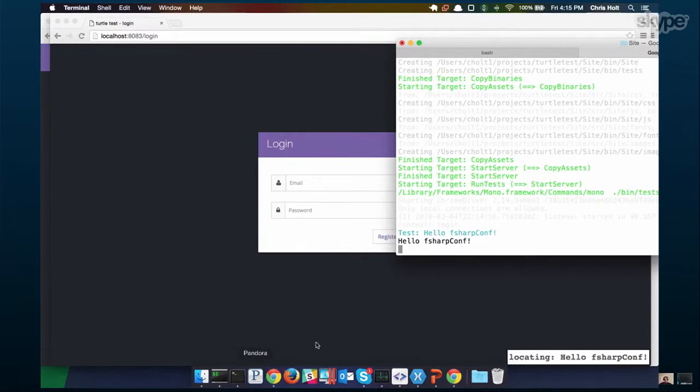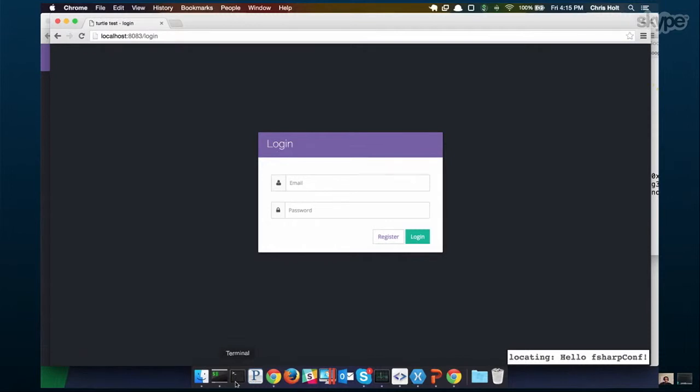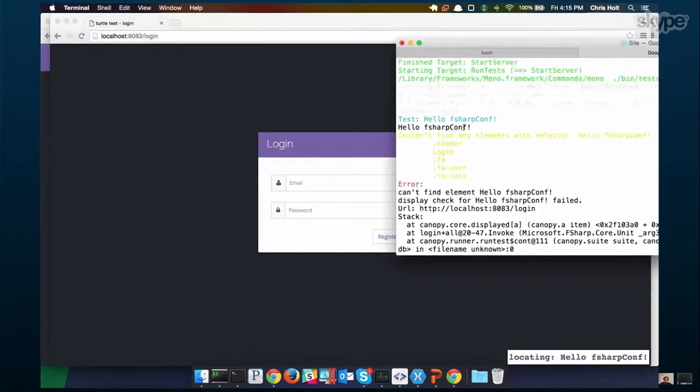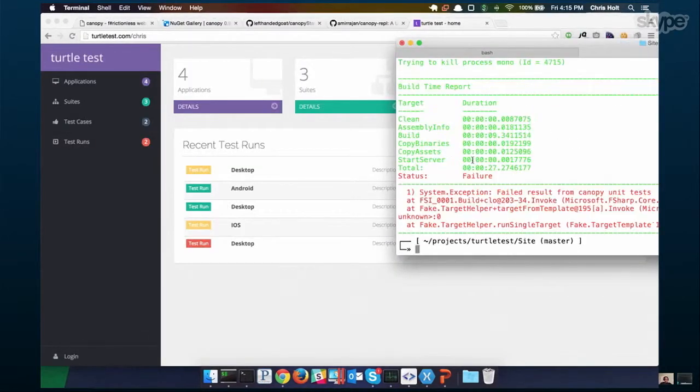And it's going to wait a few seconds, it's looking for it, and it shouldn't be able to find it, and then it'll fail. And I think I have, oh, there we go. Yep, couldn't find it. Okay, remove that test.